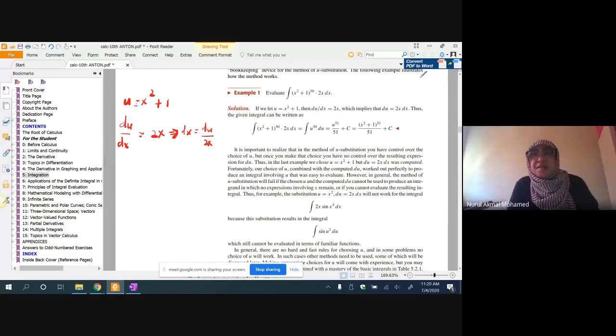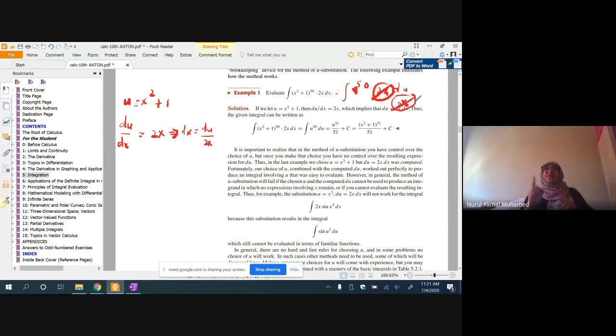divided by 2x. So this one can be written as integration of u to the power of 50, multiplied with 2x, it stays as 2x, multiplied with dx, which is du divided by 2x. Okay, so let's note that you have here 2x and this one as 2x. It can be cancelled out. So the key point in the substitution method is you have to cancel out all the previous variable. The previous variable is x. You want the new integral only in terms of u.